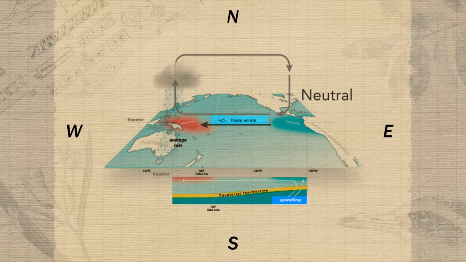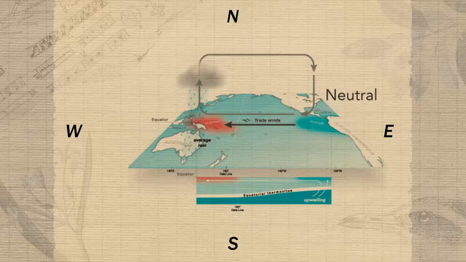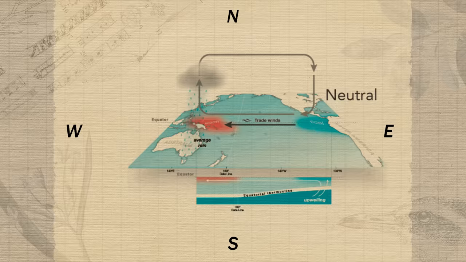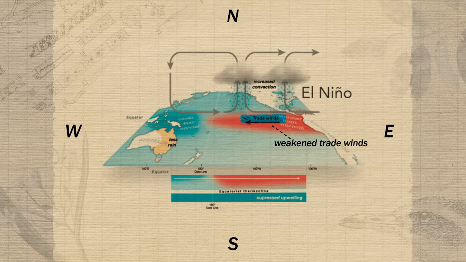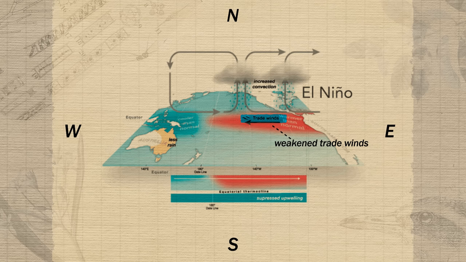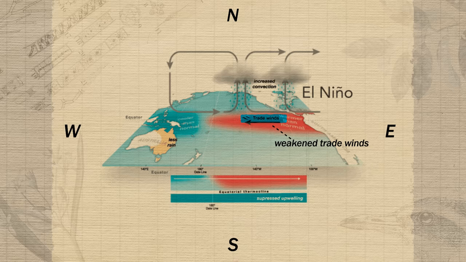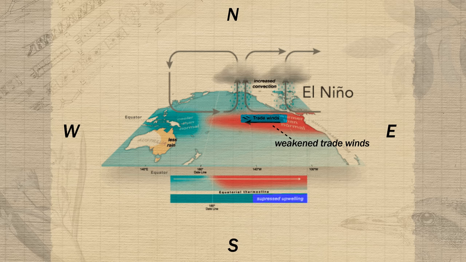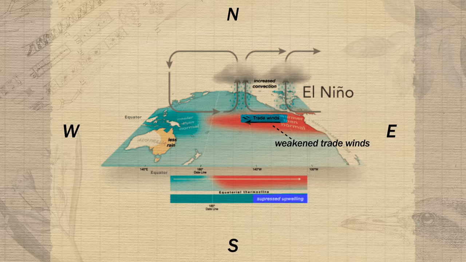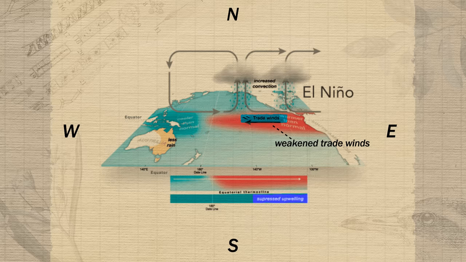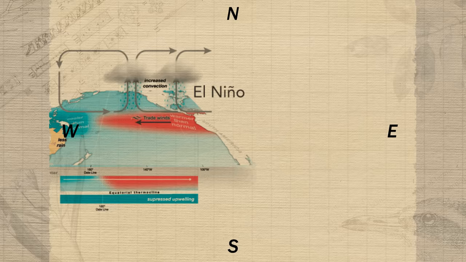During an El Niño year, the eastern trade winds weaken and even reverse direction. Warm surface waters pool along the coast of South America instead of near Australia and Southeast Asia. This flips normal weather patterns — South America gets warmer weather, low-pressure systems, and higher-than-average rainfall, which can lead to flooding and landslides. Southeast Asia and Australia experience colder, drier-than-average weather, bringing drought-like conditions. Upwelling is also suppressed along South America's coast, so fisheries suffer from warmer water and a lack of oxygen and nutrients. The thermocline flattens, keeping warmer water near the surface and leading to generally warmer temperatures.